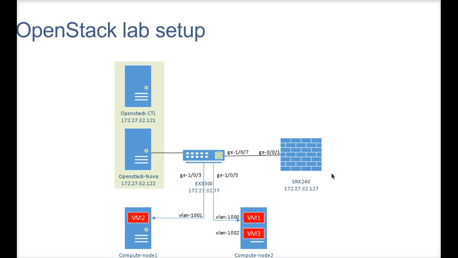as the firewall. So the idea is basically with the OpenStack Horizon interface, you can specify firewall policy for the different VMs, and those policies will be established on the SRX, and we will use the SRX to control the traffic flow between the different VMs.